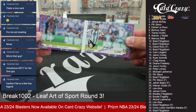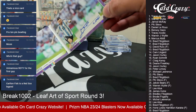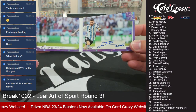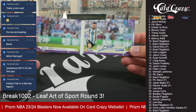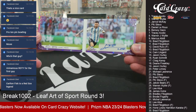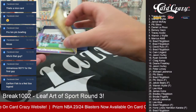Leaf products, do it again. Numbering is under my right thumb. Right, this one is going to number 3 out of 5. Jared McKay, you've just scored yourself an absolute doozy. 3 out of 5, Lionel Messi. Congrats, Mr. McKay. I'm pretty sure you've won a decent card and one of the last ones of these two, so you're on a bit of a hot streak. Because of who that is, I'll make Dan chuck that in a one touch for you as well. A booklet one touch. Maestro, Lionel Messi. Very nice, Mr. McKay. Chuck that back in there.